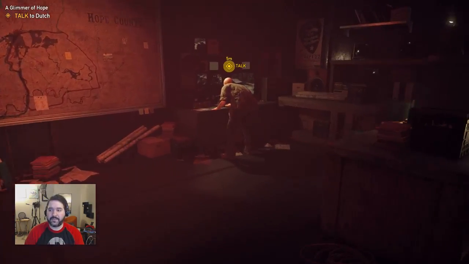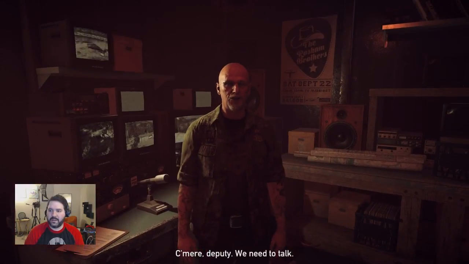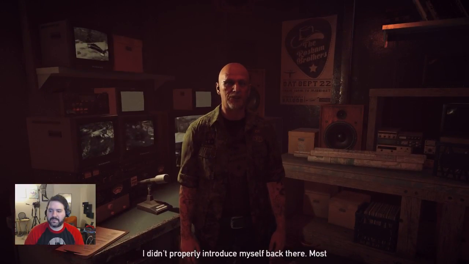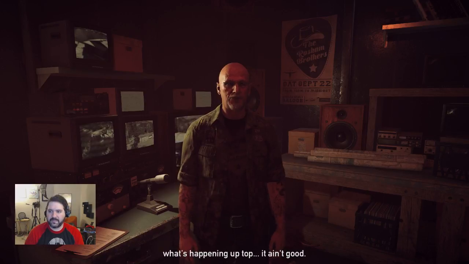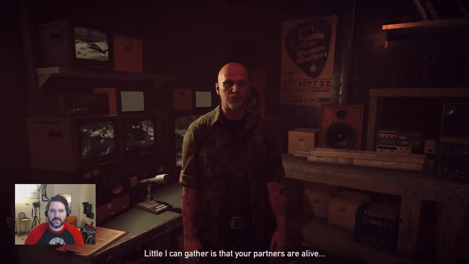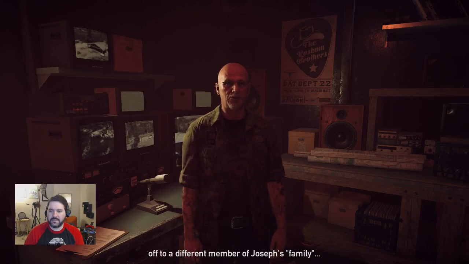That's all we know. Come in. Over. Eli. Come here, deputy. We need to talk. I didn't properly introduce myself back there. Most folks call me Dutch. I've been trying to piece together what's happening up top. It ain't good. Little I can gather is that your partners are alive. For now. Seems they've been split up. Each one handed off to a different member of Joseph's family.